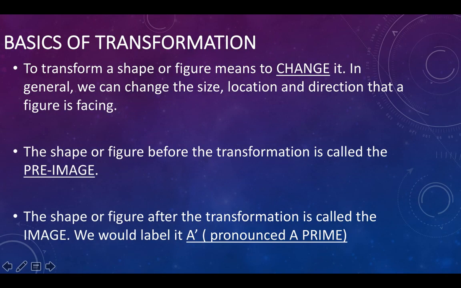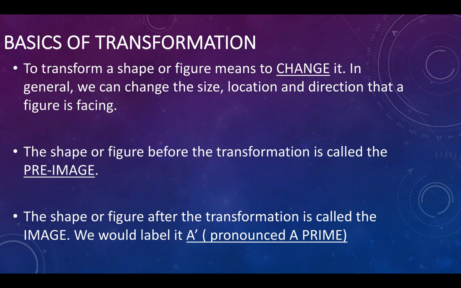All right, so we're first just going to go over some transformation basics. To transform a shape or a figure means to just change it. So if we're taking a circle and we're making it smaller, that's a change. If we are taking a square and we're just sliding it over to another part of a grid, that's a change. So in general, we can change the size, location, and direction that a figure is facing.